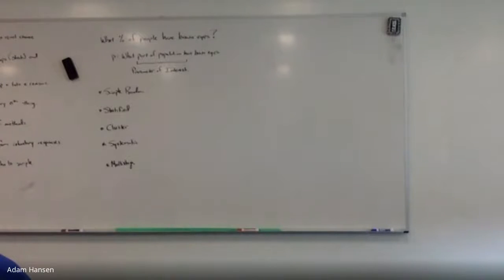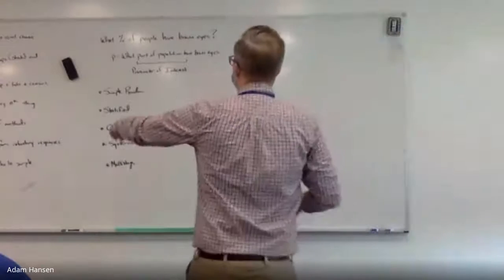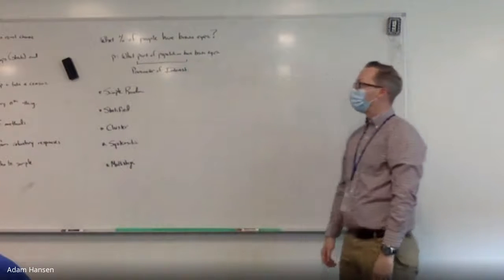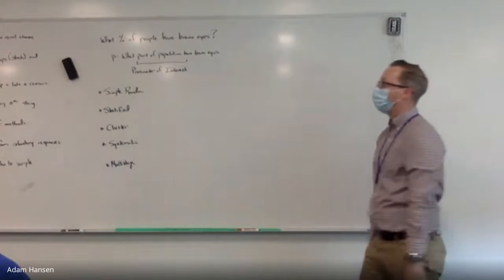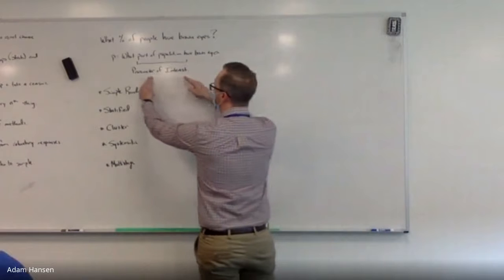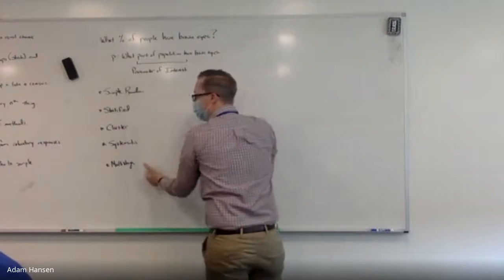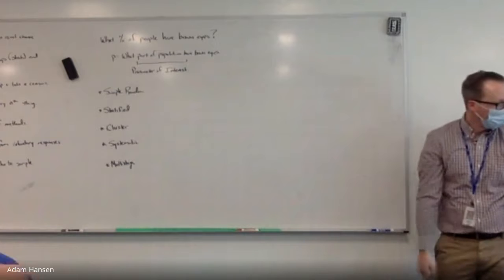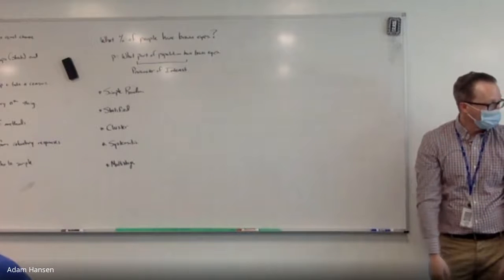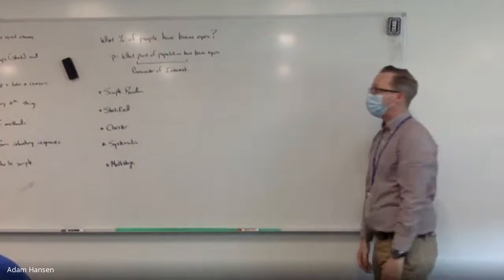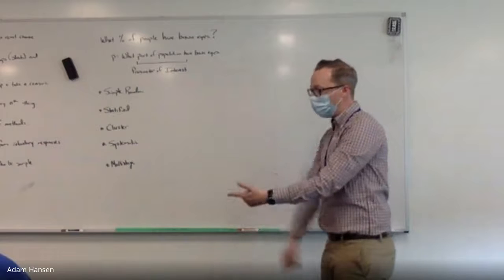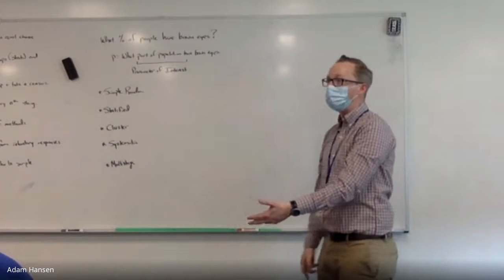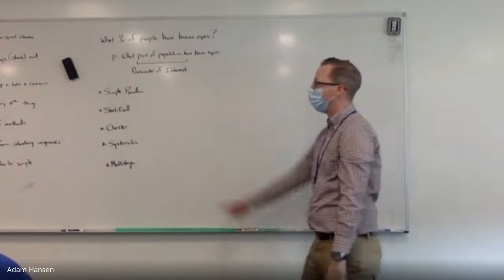What I want to know is what percent of the population has brown eyes? That is my parameter of interest. I'm trying to estimate that parameter by taking a sample. Hopefully the data that I collect is an accurate reflection of the parameter I'm trying to get. I can't ask everyone. A census is too time-consuming and expensive, and generally by the time I ask everyone, the population has changed anyway. So that's why we use a sample.